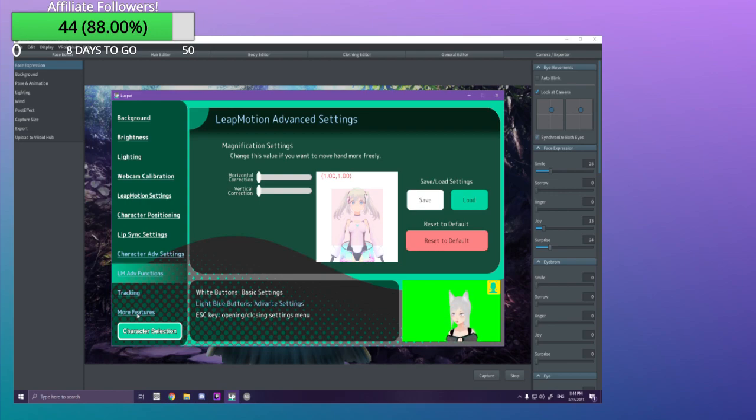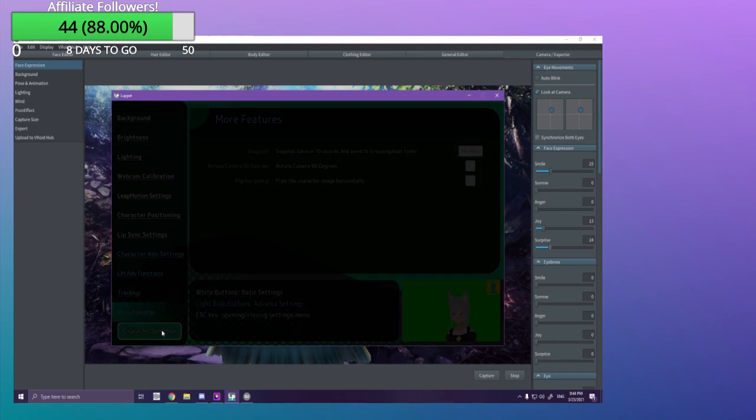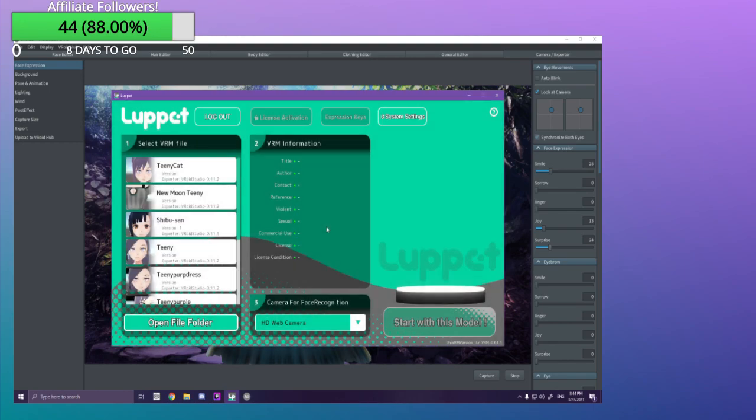I can take more pictures and I'll post them to my Twitter at some point so that I can walk you through it a little bit more. And then you have this, which just flips your character. You can rotate me. You can take a picture. And then, let me show you guys the character selection.